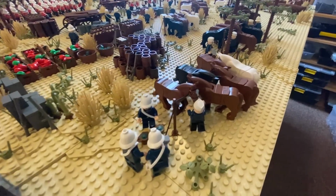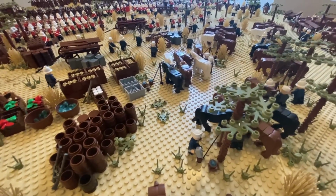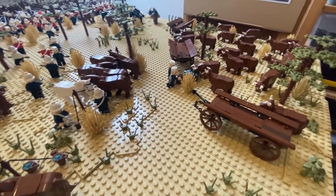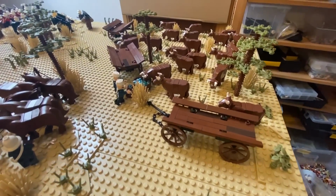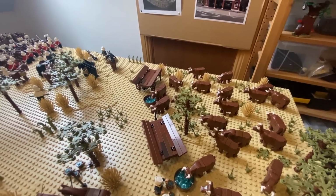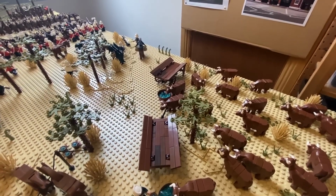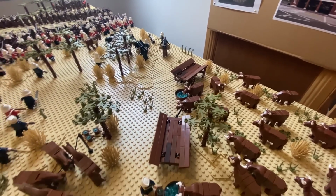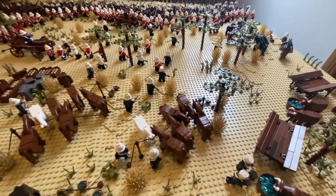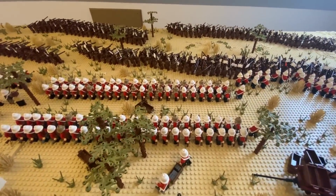All the provisions here are for the invasion. You've got the horses here that have been desaddled, if that's the correct term for it. And again, the horses would have been for soldiers. Cattle would have drawn all the wagons in. So you've got the ox-drawn wagons here, and you've got a small corral there to keep the cattle in. What Chelmsford didn't do was corral the camp, which would have meant surrounding it with the wagons as a defensive position. So when the Zulus appeared, to the horror of the British, they had to fight in open line formation and face the Zulus in companies like this.